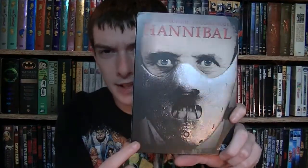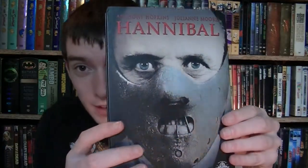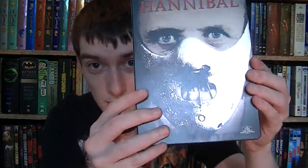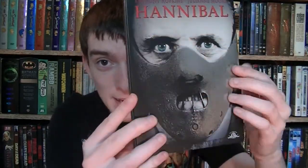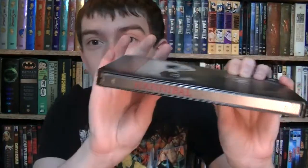Now, this picture is obviously from Silence of the Lambs, but whatever. I love how you kind of see here the mask. It has its own shininess to it. Right, kind of like there. If you can see it, the mask is shiny while everything else is kind of regular. And I love the look of it. It's just so cool. Here's the side. Pretty interesting side. It actually sticks out more because it's that bright silver.